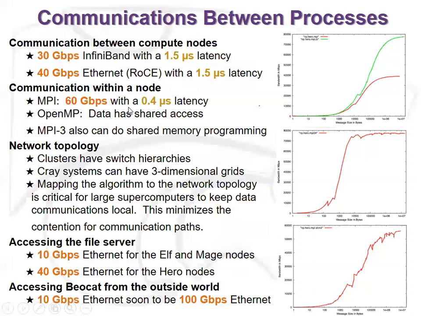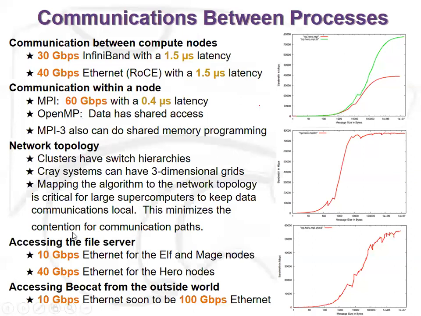If you're doing communications within a node, OpenMP shares data, so you're not moving it. If you run MPI codes on the same node, then when you communicate between two processes, you're doing a memcopy. The memcopy can take on the order of 60 gigabits per second with a pretty low latency. That's pretty decent. It's still quite a bit faster than communicating off node, and faster memory can speed that up too. It depends on where your data is sitting and so forth.